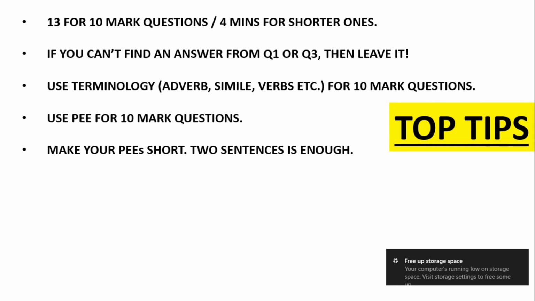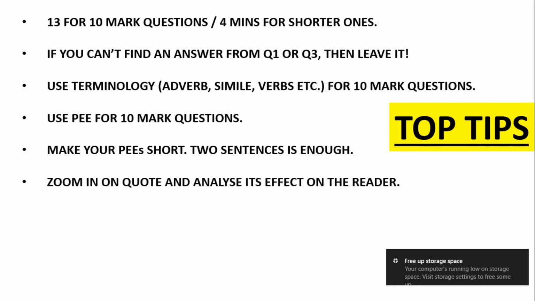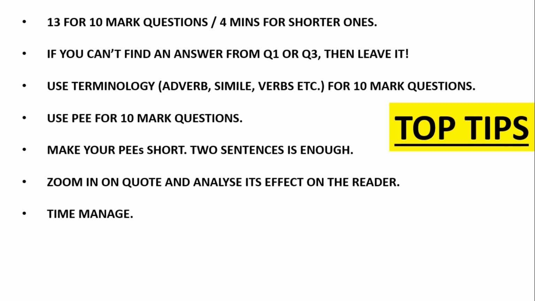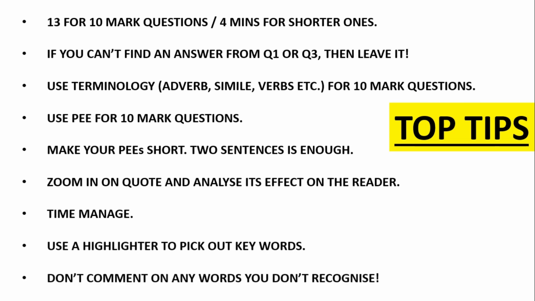Okay, make your PE short, so 2 sentences per quote is enough. Zoom in on a quote and analyse the effect on the reader. Time manage, so for example, if after 13 minutes you've only done 2 quotes, you move on, you don't spend extra time. Use a highlighter to pick out keywords and don't comment on any words you don't recognise. So for example, if you don't recognise a word, don't go into detail analysing it because you might be getting the wrong end of the stick.